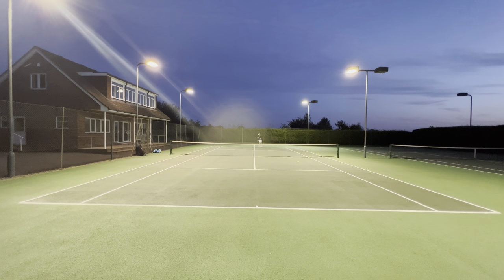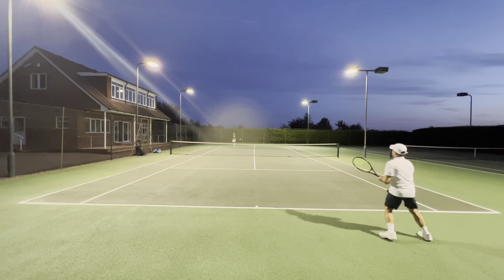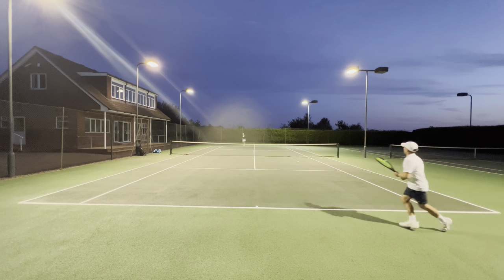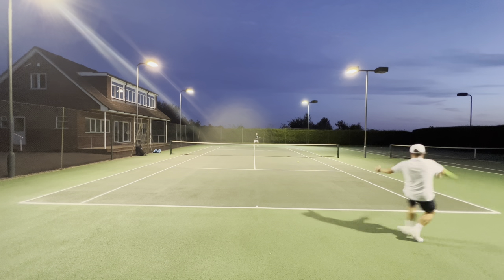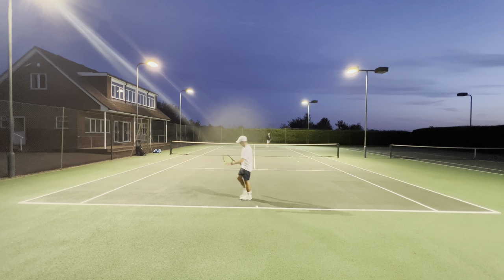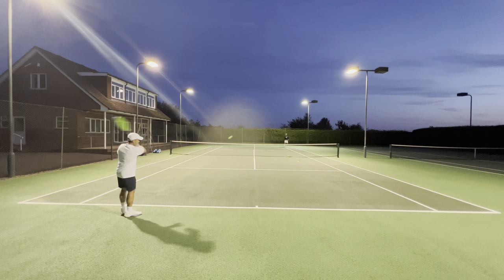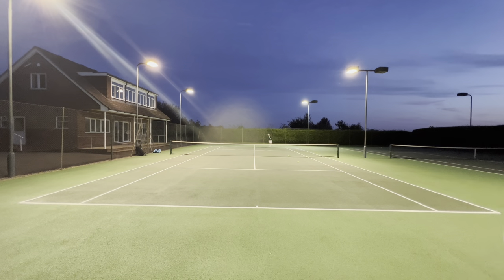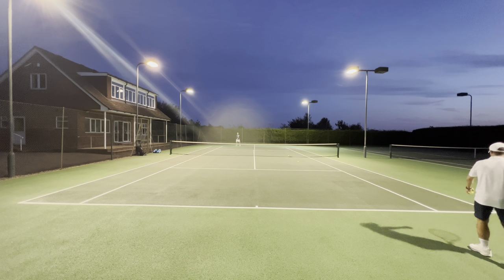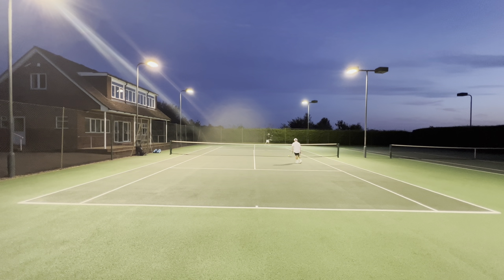One thing you could compare it to is my current racket of choice, the Diadem Nova. I prefer the Nova — I find it a bit more comfortable, it's a bit faster through the air, and I get more MPH on my serve with the Nova as well. I don't get as much all-out power on my ground strokes with it but I can control it better, and I love that frame. Sometimes there's an X factor. But I think the Selinko within the power racket categories is something I could play with. I don't particularly get on well with the Ultra or the PureDrive because they'll fly on me a little bit, whereas I do hit with some spin and the Blackout is better in that regard.